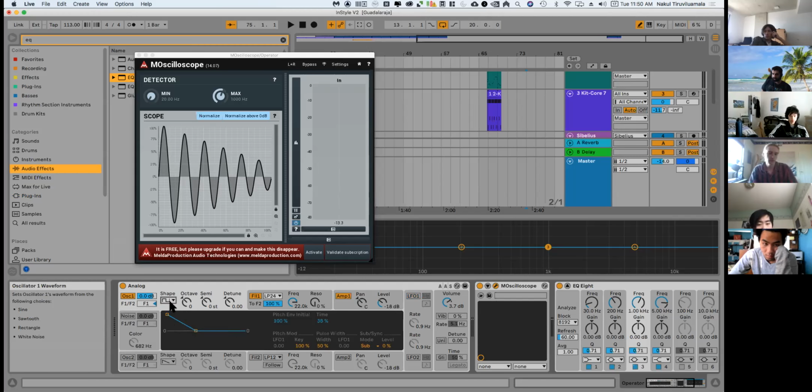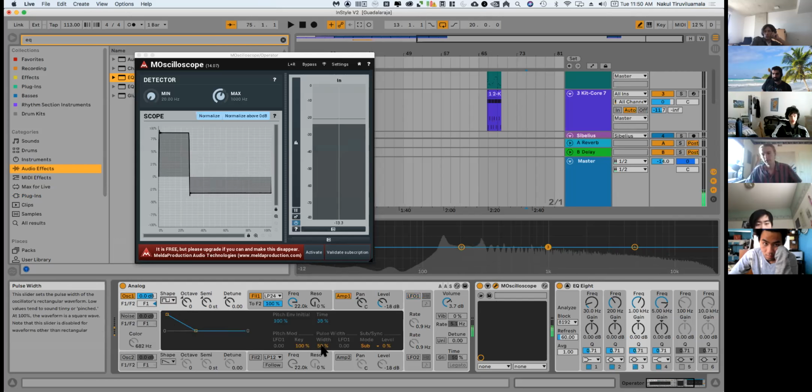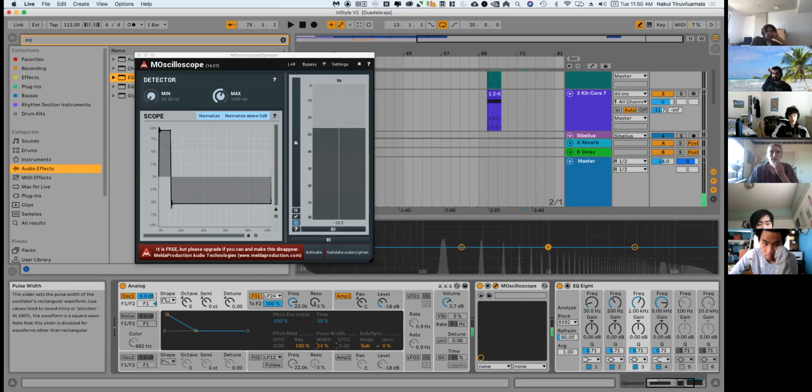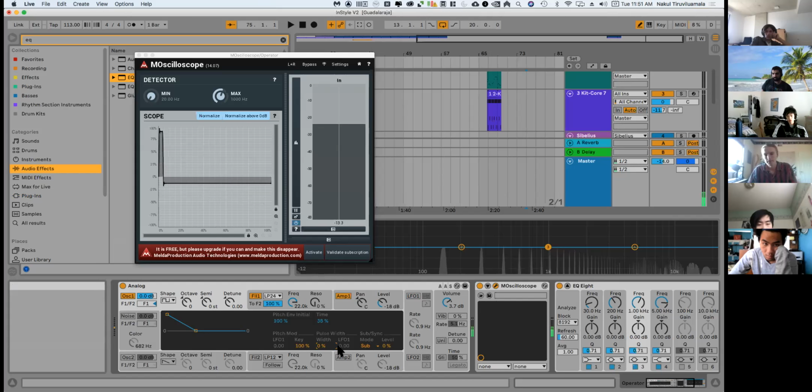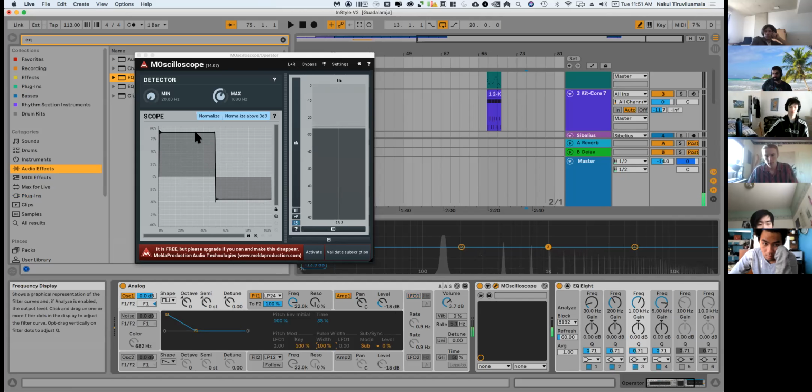This is actually a rectangle wave, because this pulse width, let me just play a sound, and you can hear what happens as we change this. This is a perfect square wave. This is more of a rectangle wave, right? Because there's two different rectangles here. And when it's a perfect square wave, the compression of the wave is equal to the rarefaction of the wave, exactly the same width. So this knob, this pulse width, allows you to change the width of the particular square wave, right?